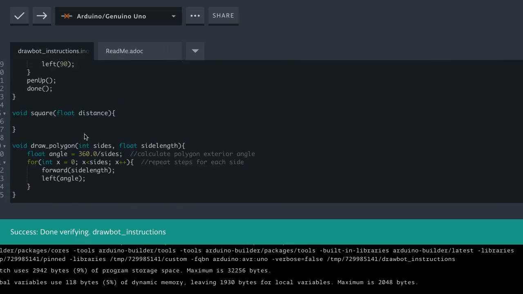And this is what my function looks like down here. So I take the angle and I calculate the angle using the number of sides, and then I step through going forward and turning an angle multiple times. Okay, and that's just the basics of the function, but it has a problem. What you might notice is that I can only do this to the left, and later it might be useful if I could have an option to make it go left or right.